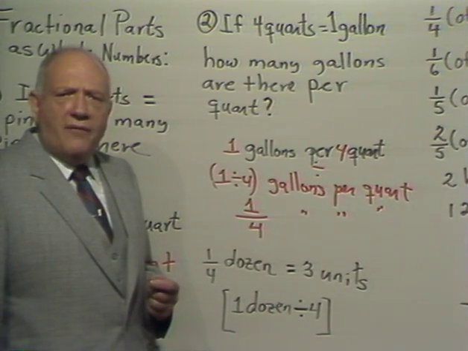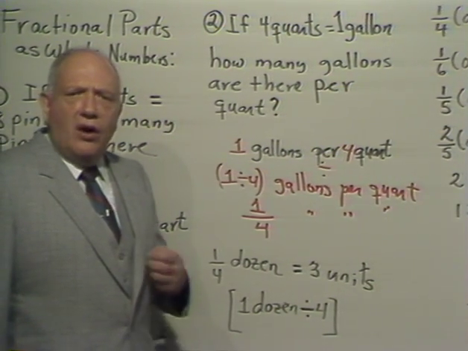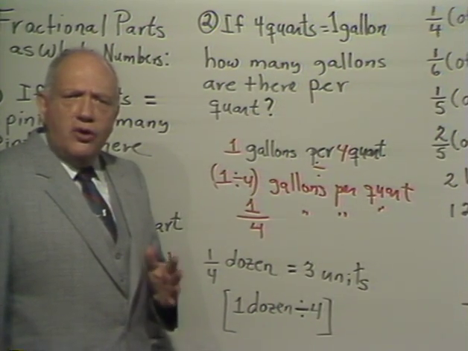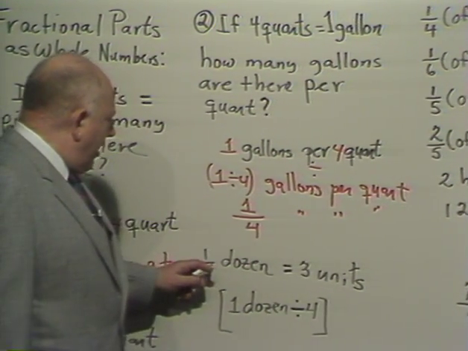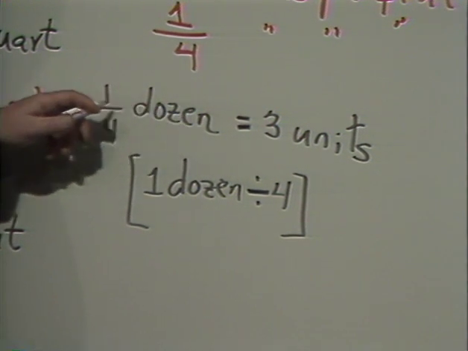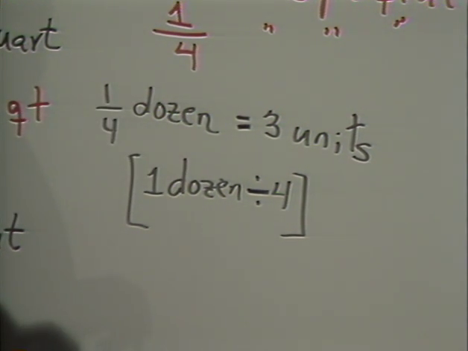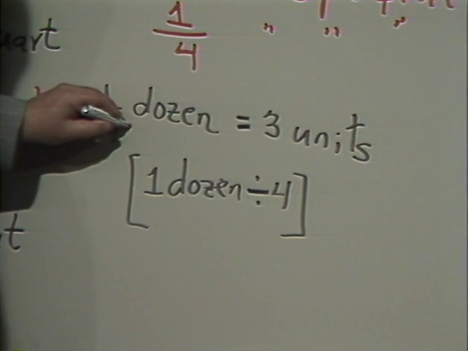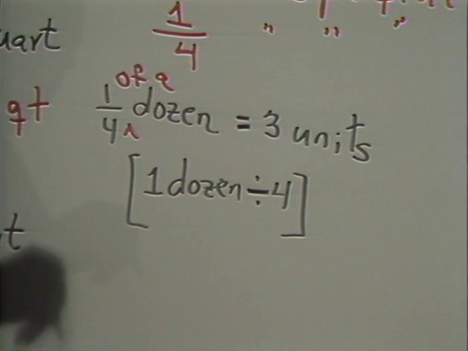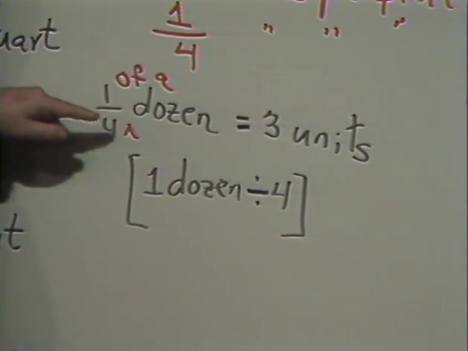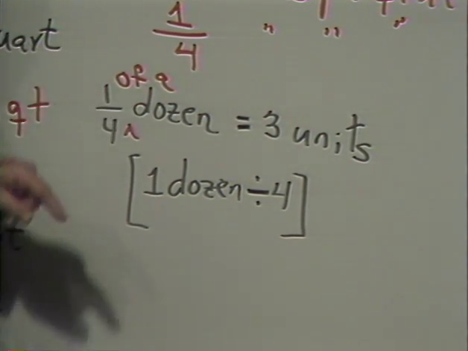For example, if I were to say to you a half a dozen, a quarter of a dozen, somehow you're used to dealing with something like that. In fact, let's take a look at that. Just as you would say 2 dozen, you could also write what? 1/4 dozen. But when we write 1/4 dozen, that doesn't sound too grammatical. So we sometimes read 1/4 dozen as if it said 1/4 of a dozen.